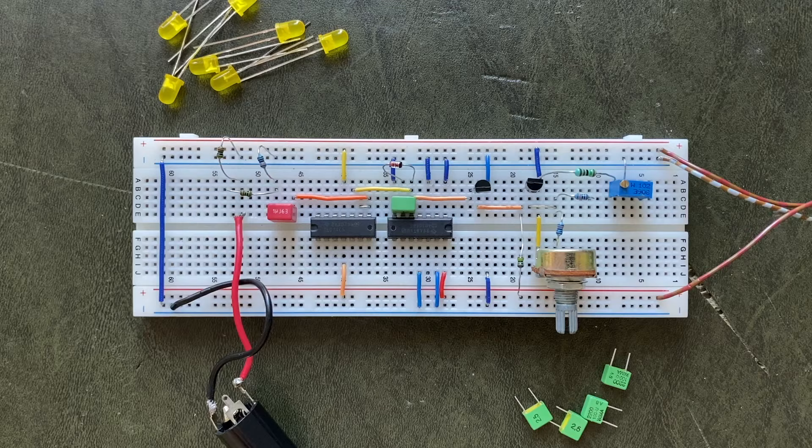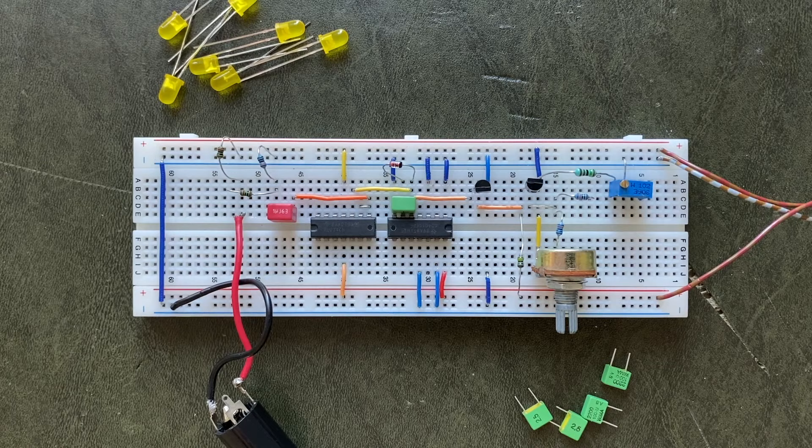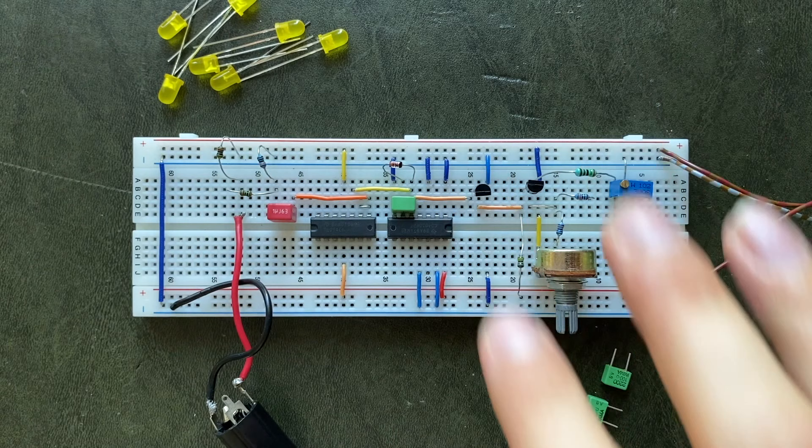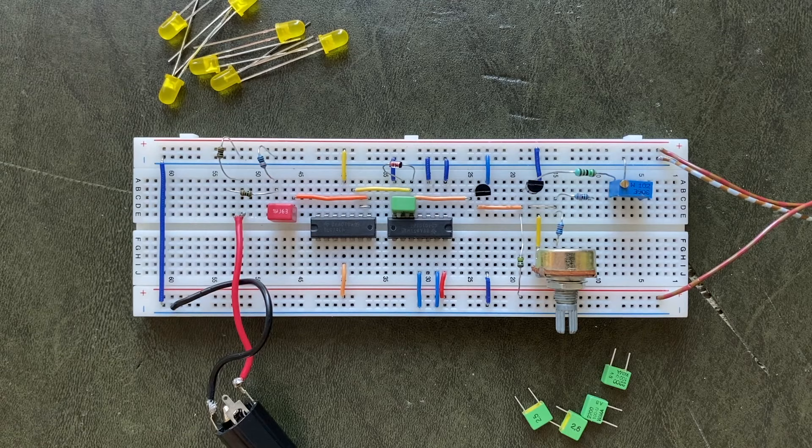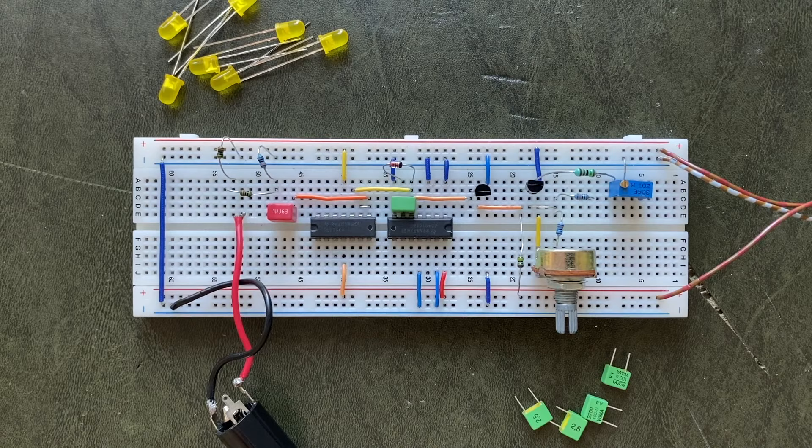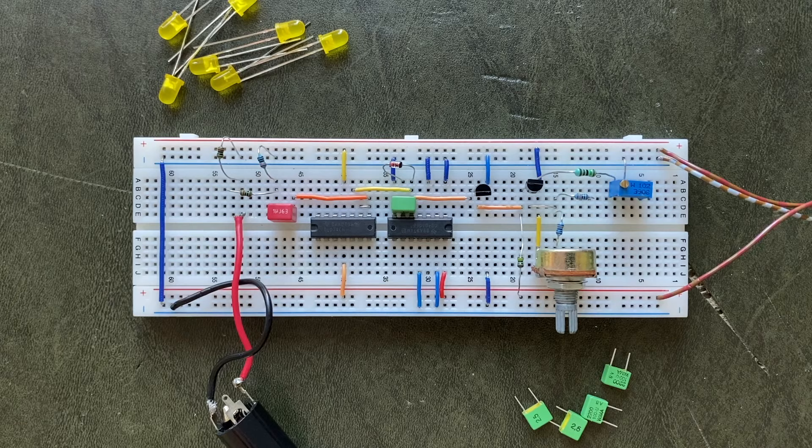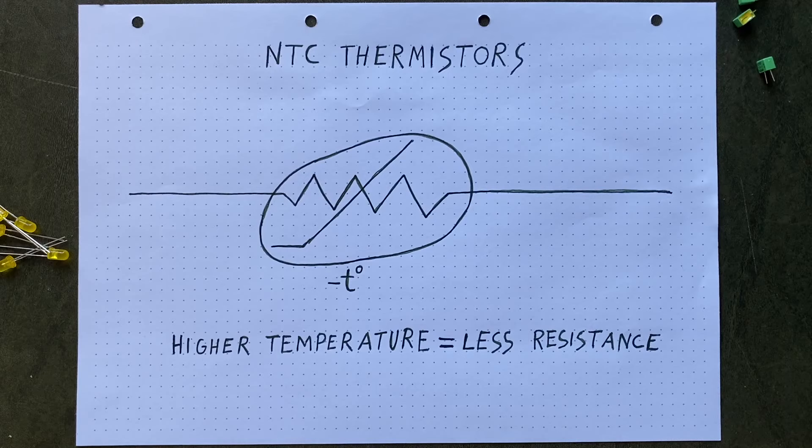Last time I first touched the PNP, then the NPN transistor. That was to demonstrate how one lowers, while the other raises the pitch when they are getting warmer. What I didn't do is touch both of them at the same time. In a perfect world, and with perfectly equally warm fingers, that wouldn't change the pitch at all. Let's see what happens in reality. As you can hear, the PNP wins. The pitch is going down before it's stabilizing.